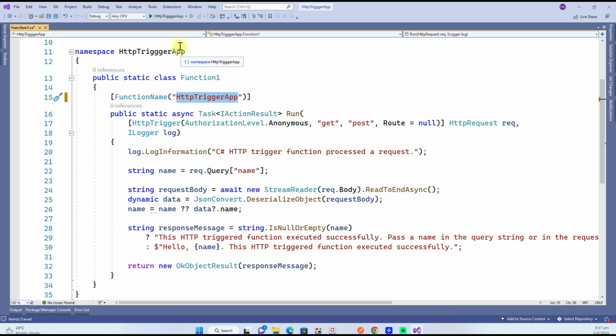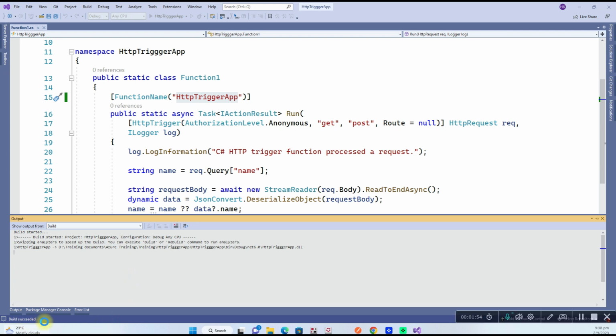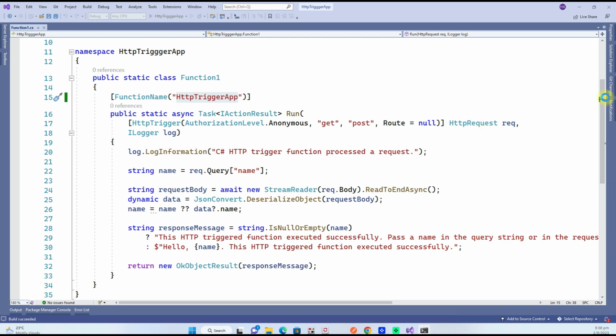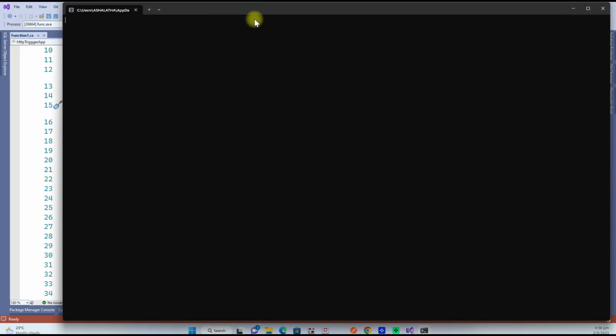Now, to ensure that this particular template doesn't have any build errors, run this particular project. The build is in progress, and the build succeeds, and now you can see here the function is up.